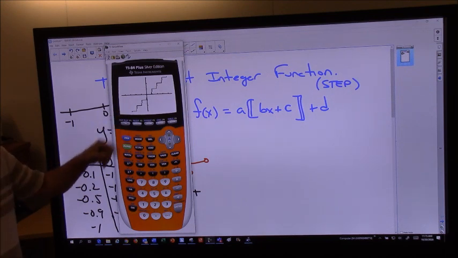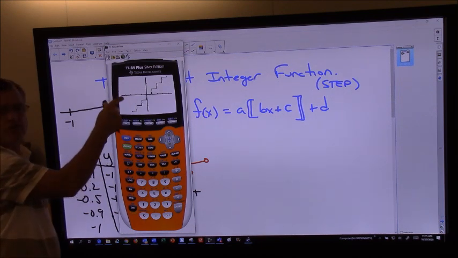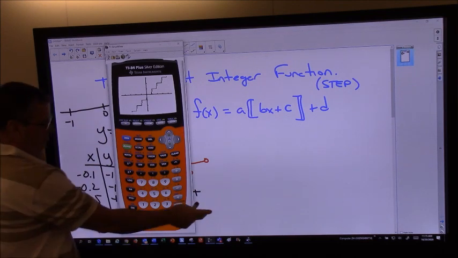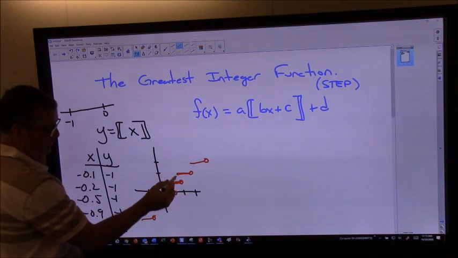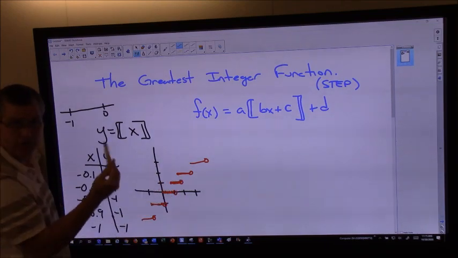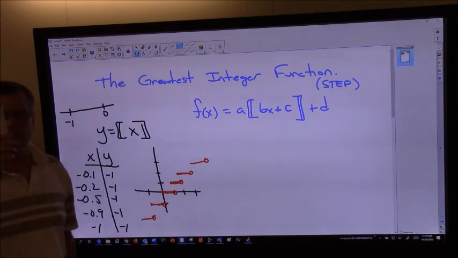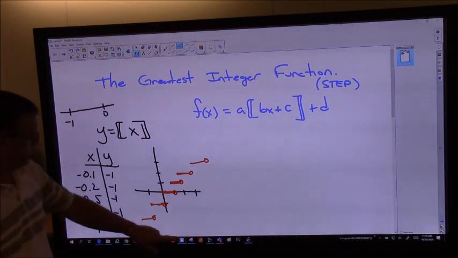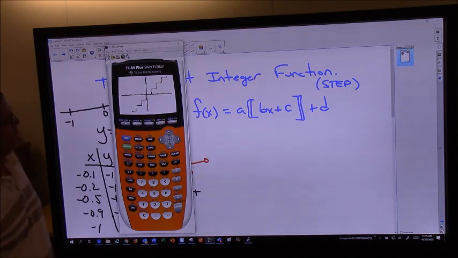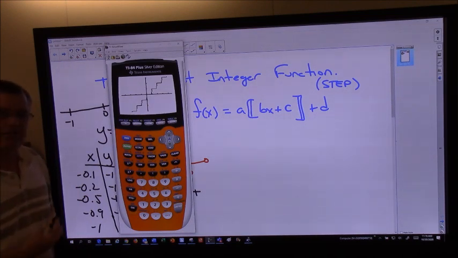Now, one thing that's a little bit different here is this actually looks like a staircase, right? But on this, it doesn't. We're not seeing this part right here, the back side of each step, the vertical part. And that's, again, because of that vertical line test, we shouldn't see it. Now, our calculator really shouldn't show that, but in reality, it's doing what we tell it to do.